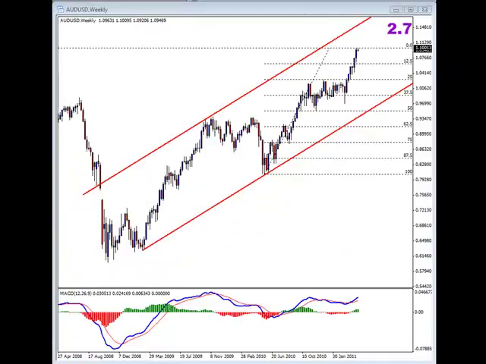Alright, let's have a quick look at the Aussie US dollar, which is a pair I would want to sell, maybe even more before I sell euro US dollar. And in the older video of last week, the weekly outlook, I mentioned that the Aussie US dollar will go up to the 1-1 level, go and test it there before we get a retrace, which might happen. This is on a weekly chart. We're still in this bullish channel, and not much else there, so let's go to the daily.